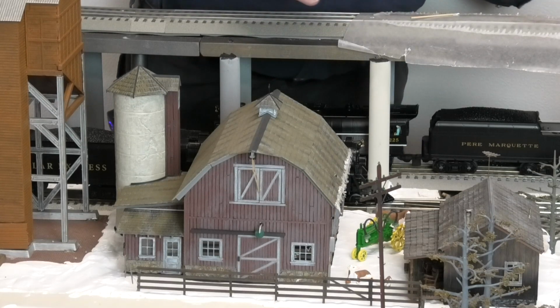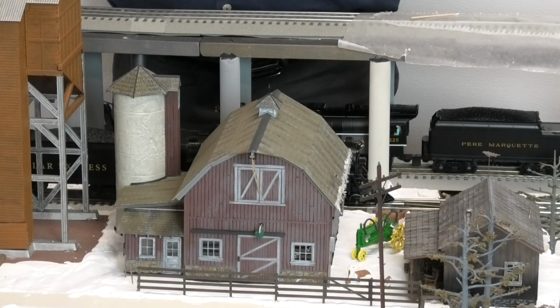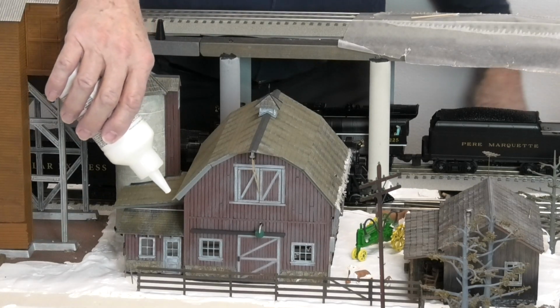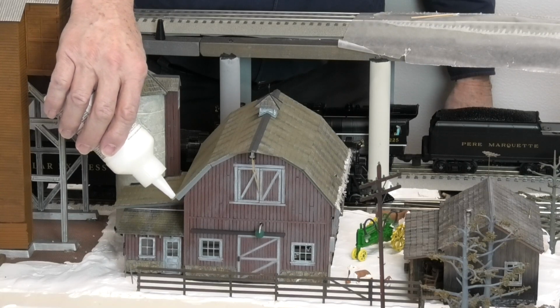There. Now we've got that in place, and I'm going to figure on coming back a little later and doing some adjusting on it as well. But we've got the first set in place, and I'm going to go ahead and do the second side of the barn. This would be the south-facing barn.